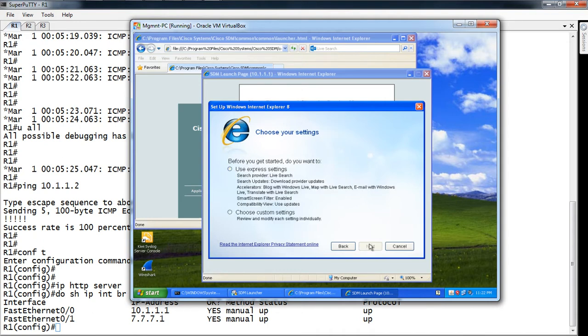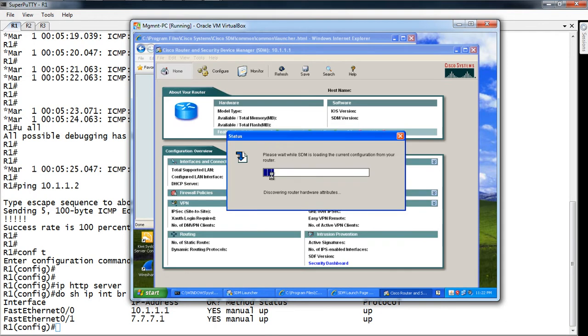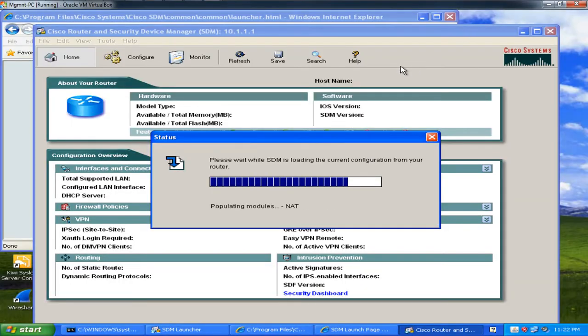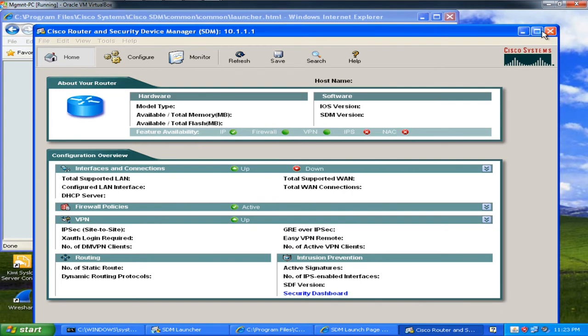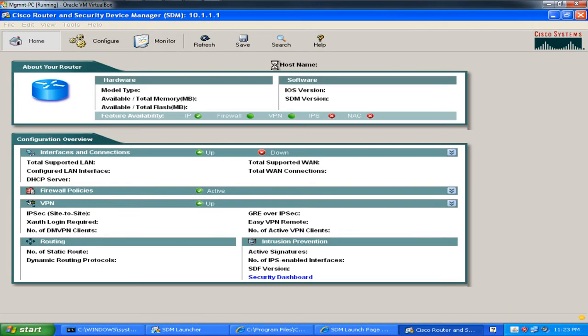I hate Internet Explorer. Let me click here to maximize the screen, and you can see that we are accessing our router in a graphical management mode.